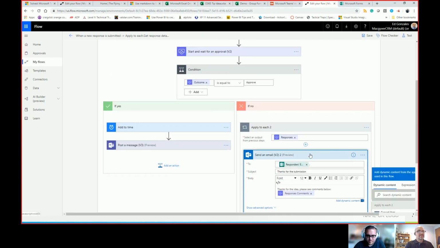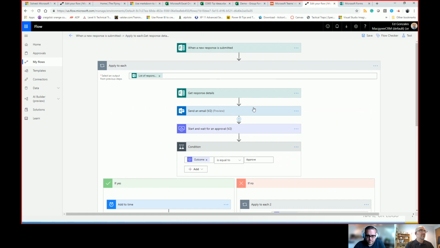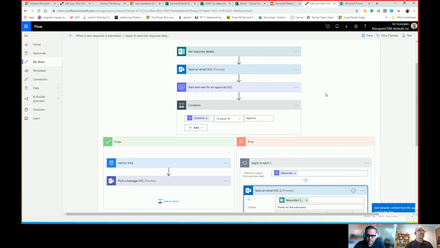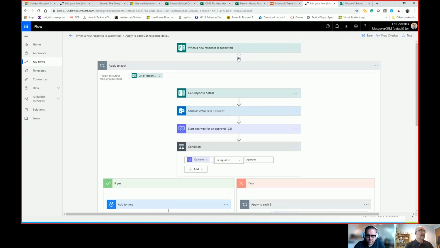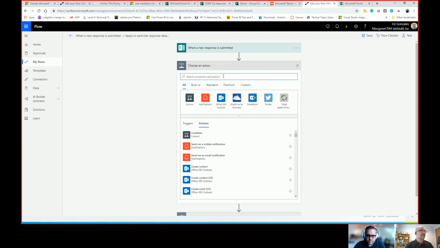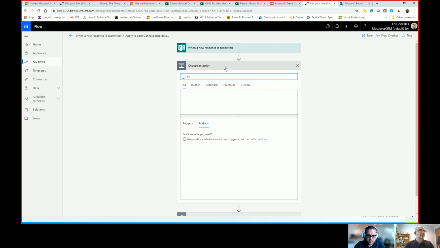Not ideal. So what I want to do is grab all of those comments, throw them in a box, as John and another friend like to say, and then present that box to the user saying, hey, look at this thing. That box is called a variable. We need to create the box, and then later down in this step, we'll put the thing in the box. So up near the top, we're going to add an action to initialize a variable.